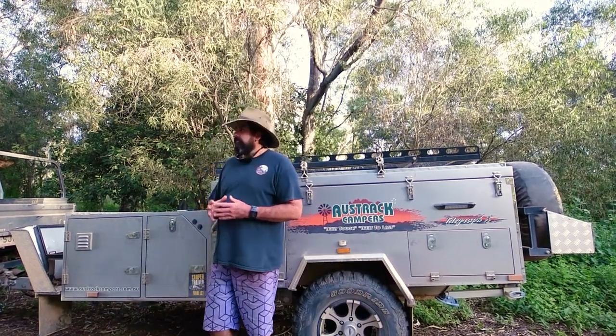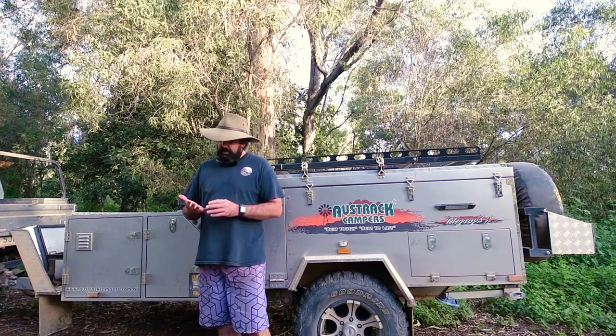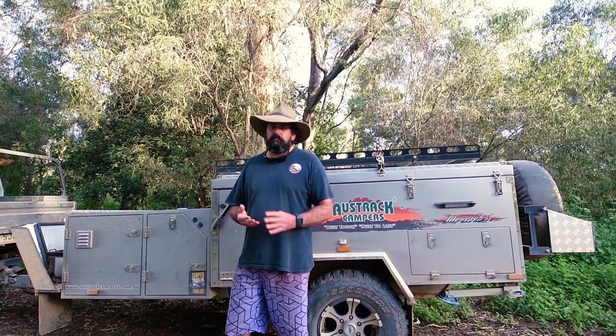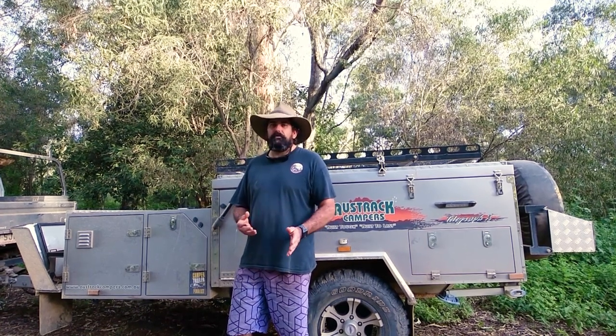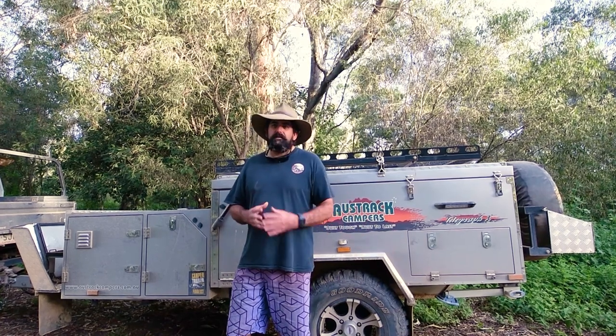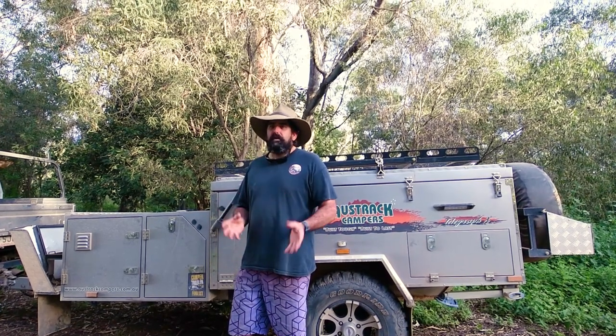Alright, it also has a great kitchen which has gas and running water, which in itself is brilliant because it keeps all your cooking and your kitchen in a neat and tidy condition. So if you like your camp cooking, you can make some beautiful meals and not have to worry about cleaning up the mess because you have a great kitchen that you can work with and it's easy to clean everything up.